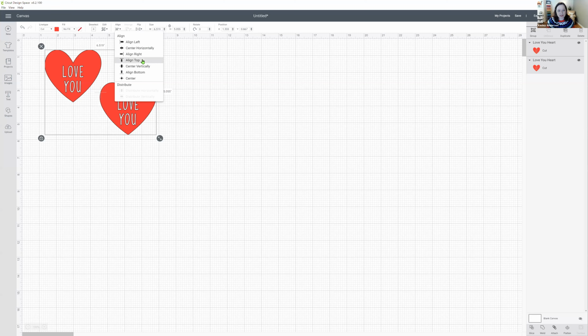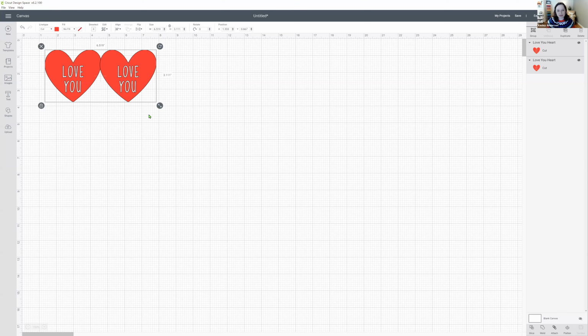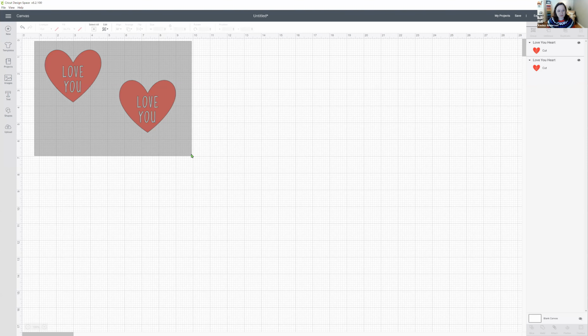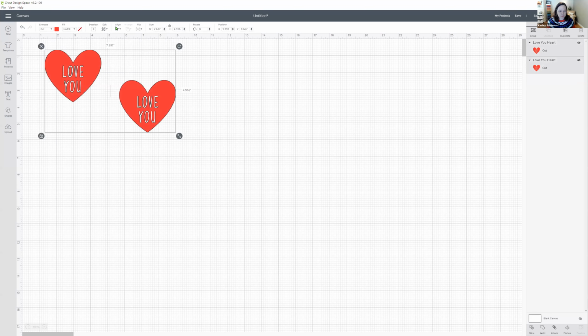So if we want to bring both images to the top, we use align top. If you want to align it to the bottom, again, we highlight both pieces, left mouse or the select all. And if you want to align to the bottom, you can do it that way.